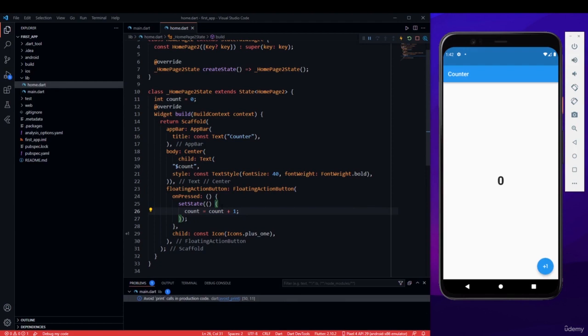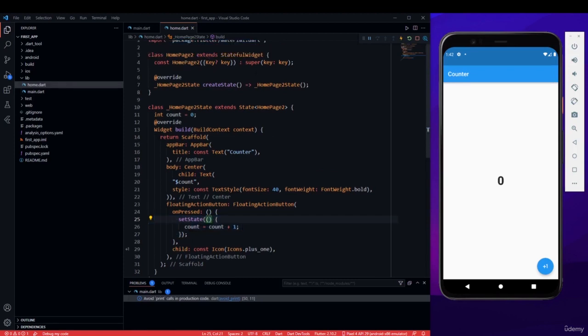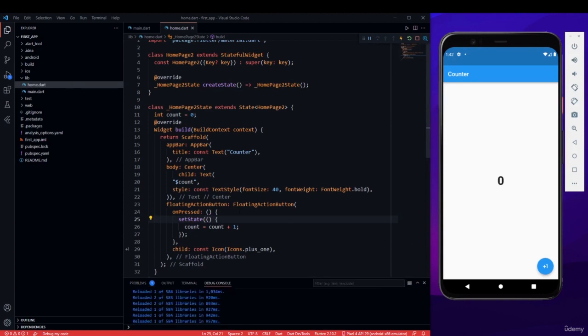Now what is setState? SetState is basically a magical tool, I would say, that comes with a stateful widget. You cannot use setState with a stateless widget. And this is because with setState, changes that you make on the screen appear in real time. So what do I mean by that? Let's quickly click the plus button here and you can see that the value incremented. So what setState is basically doing is changing the value in real time on your screen. Now, no matter how many times I click plus, it will automatically increment the value. Okay, so this program is a success.